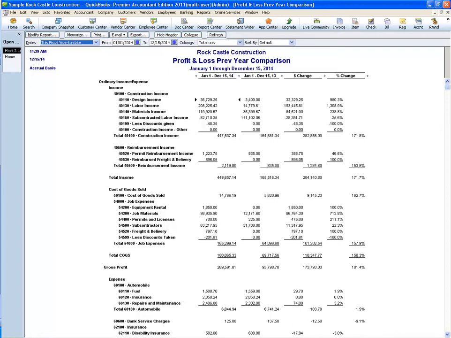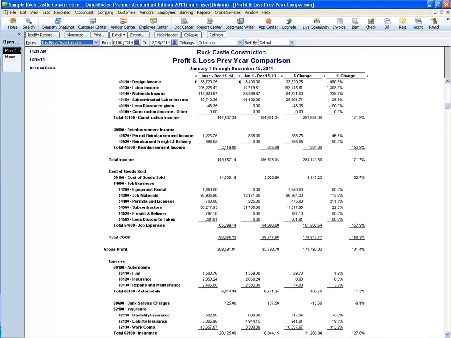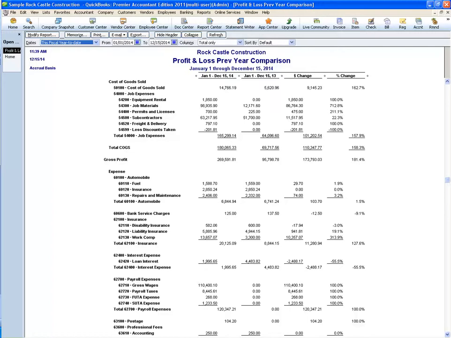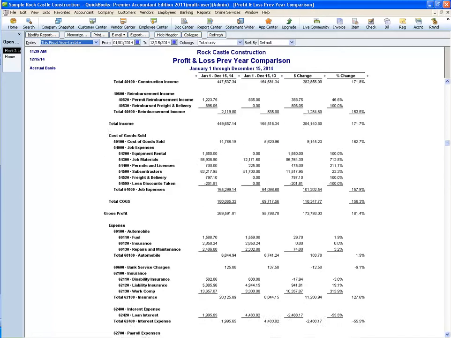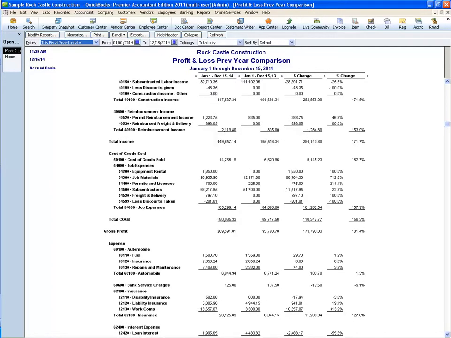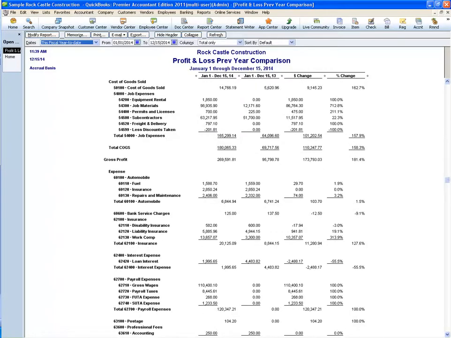And what's nice, only a 157% increase in cost of goods sold. So I can look here, see job materials, permits, license. I'm looking down for big variances, things that have changed dramatically from one time period to another. And really don't see a heck of a lot. I mean, obviously some things have changed.